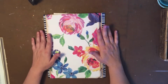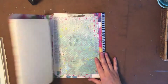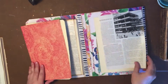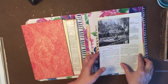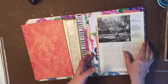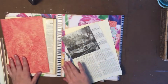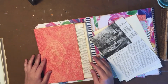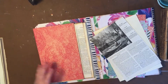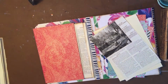I am back to share with you, or try and finish up with you, this file folder lap book that we've been working on. I have pre-prepped and cut out most of the stuff that we're gonna do, so that way hopefully it won't take too long. And let's dig in. So I'm gonna put this page on here, so that it will be there for that. We might have to end up doing one more video.